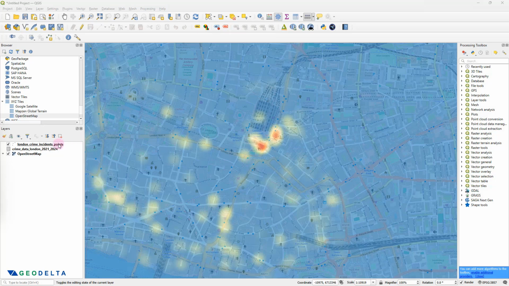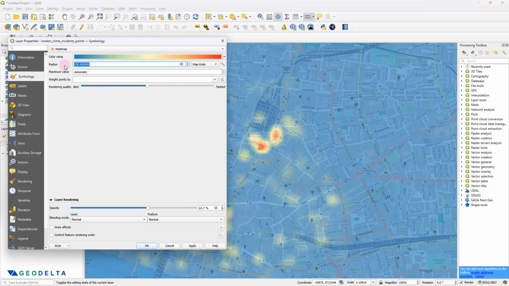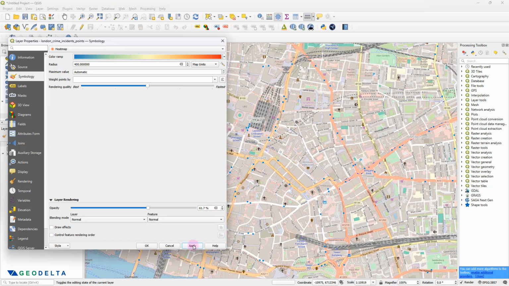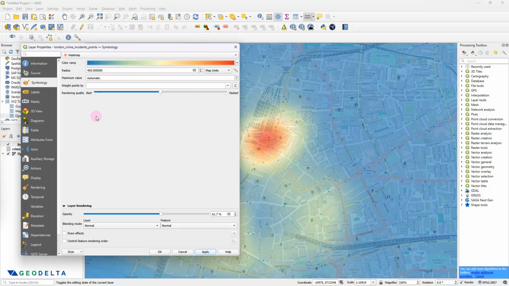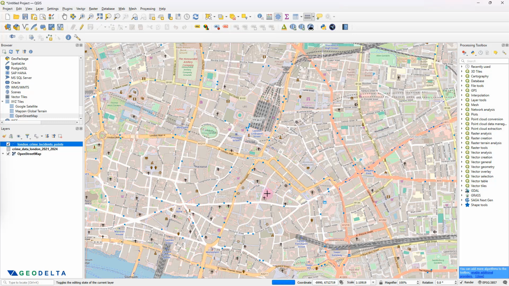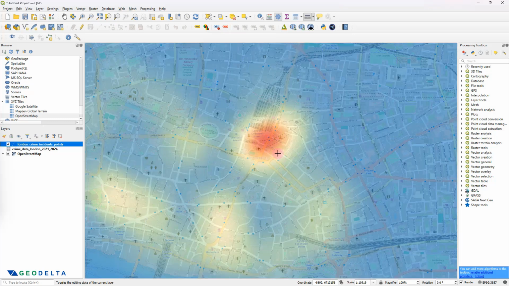I'm also going to show you what the impact of selecting a different radius is going to be to your heat map. So let's head back to properties of our layer, and this time maybe let's go with a radius like 400 meters and select apply. And by doing that, what we did was we increased the distance around a point at which the influence of the point will be felt. And with 400, you can see that the result turned out to be something like this, where the zone of the hotspot is now not really concentrated into a very specific tiny spot, but its influence has sort of spread around as well.